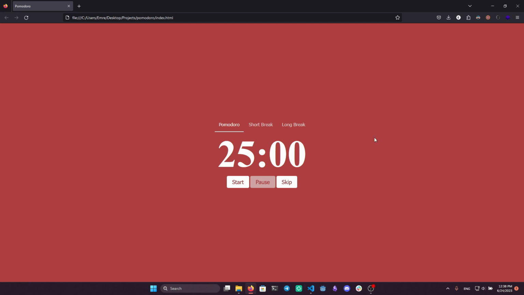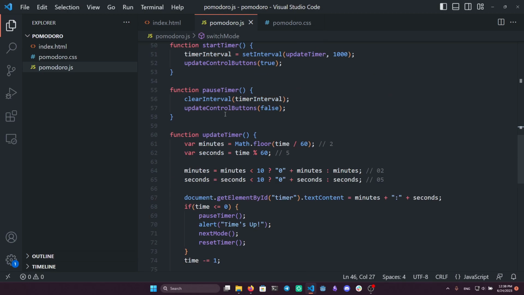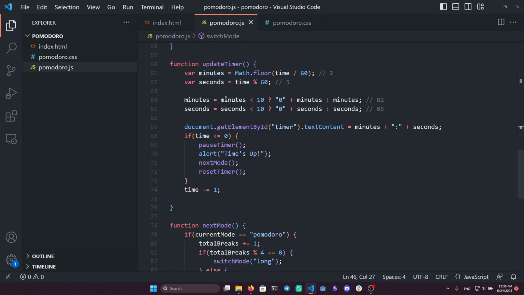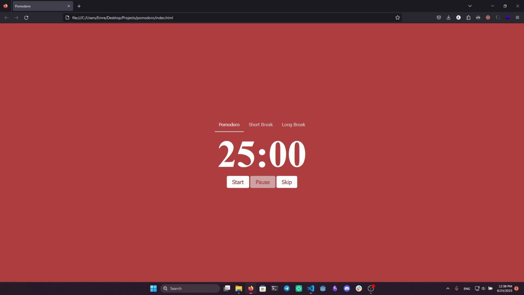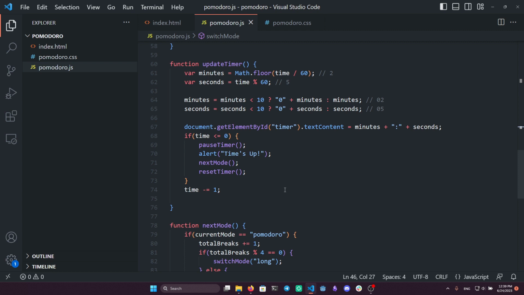Let's add one more feature to our update timer. We go to update timer, and what we want to do is to update this title whenever the time changes.